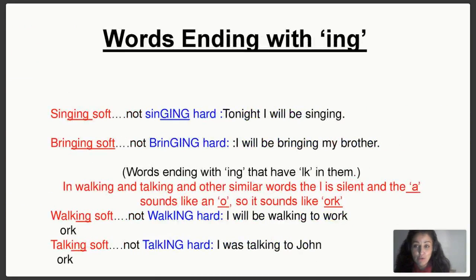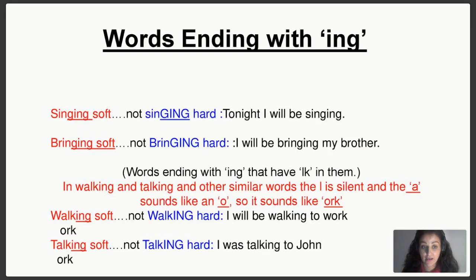Okay. I've got 2 minutes. So I'm going to go through this quickly. Words ending with ing. So I'll just do a couple. So things like a lot of my students say "singin", but the G at the end is soft. You hardly say it. It should be singing. Tonight I will be singing. It's nice and soft. Singing.